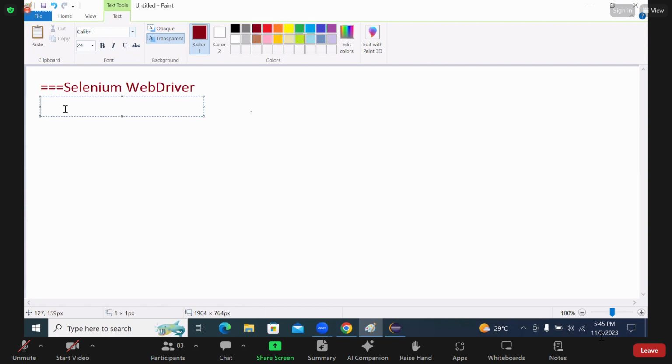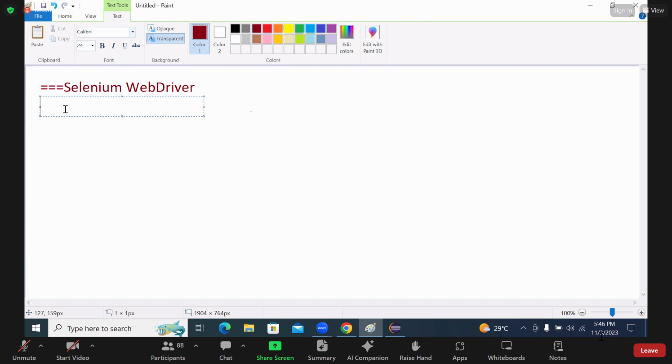Further, to work with Selenium WebDriver, we need to take care of writing programs in Selenium WebDriver. Our main target is getting comfortable in writing programs in Selenium WebDriver.